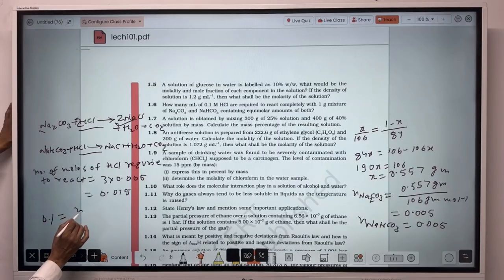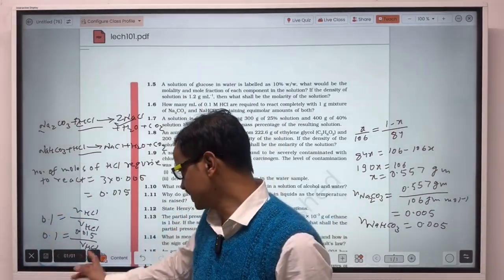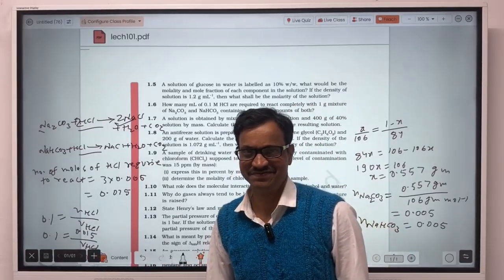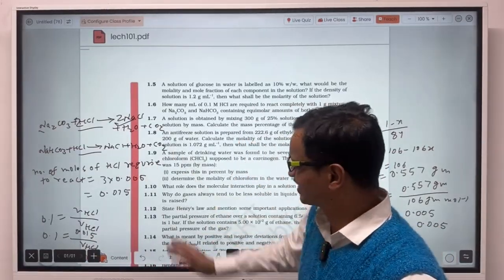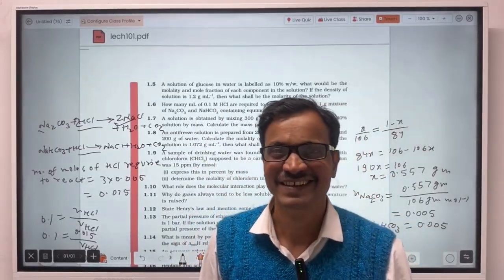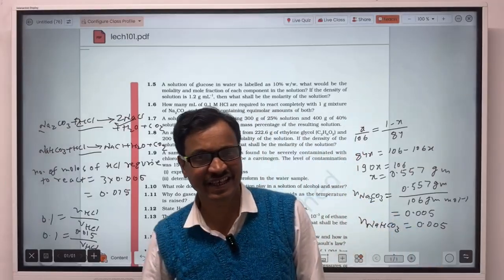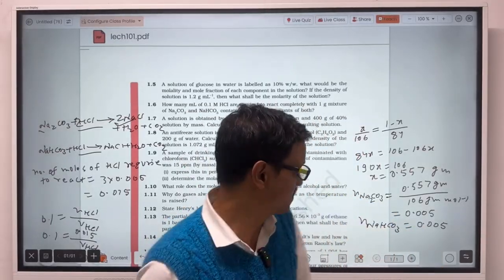So molarity equals the number of moles of HCl upon the volume of HCl. So 0.1 here, and it is 0.015. So the volume of HCl you can find out. What's the volume you will calculate? That would be in liters. Okay guys, very easy this question is, not so easy, it would be an injustice to say so. But if you apply your brain, then very easily you can solve this question.